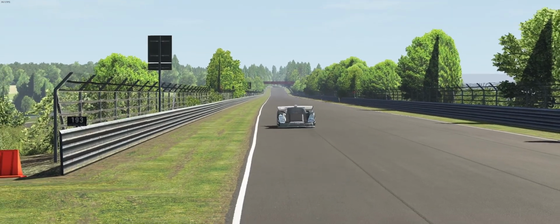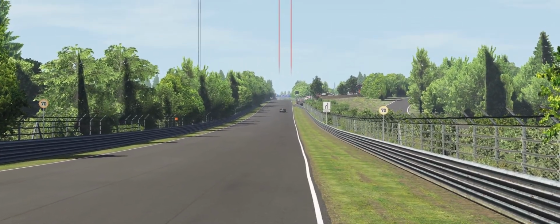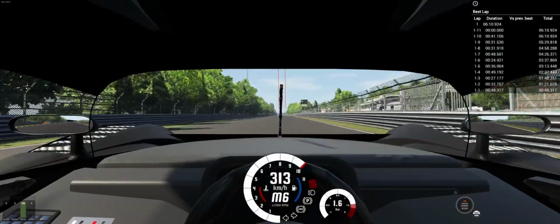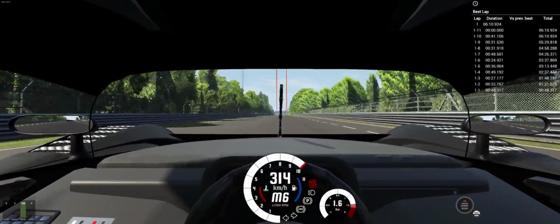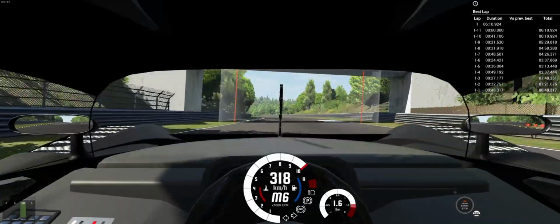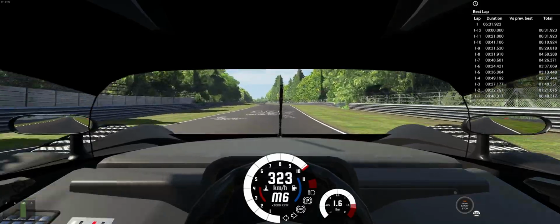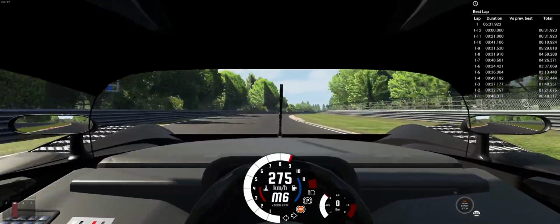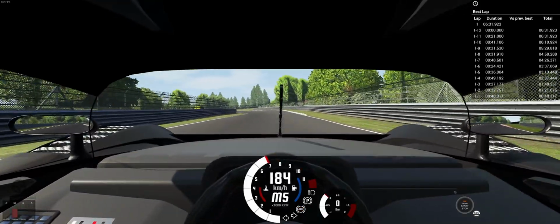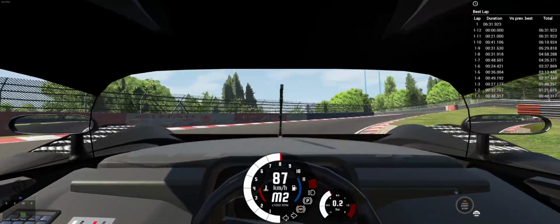This is probably about my 15th try or something ridiculous like that, until I actually was able to put a lap down. And it was one of the last corners, like, you know what, no, screw it. This is it. This is the lap I'm doing. I'm not going back to do this again. The only thing that I would also like to do is get the BeamNG devs to fix the time trial sort of hot lapping stuff in the top right of the screen to make that actually work.